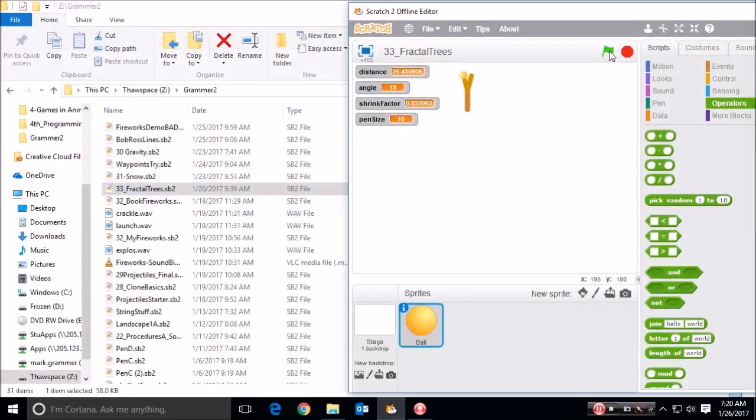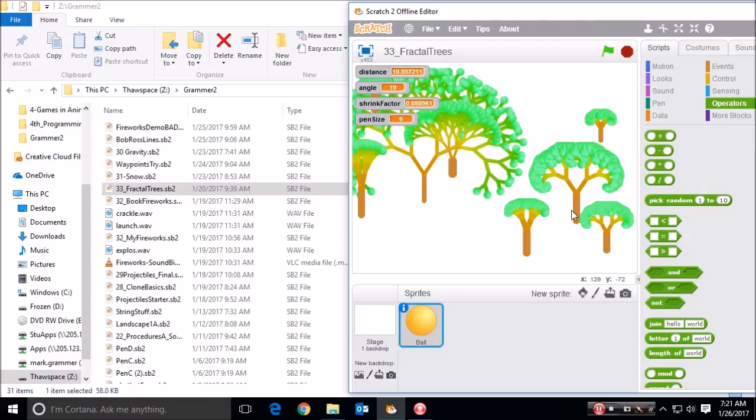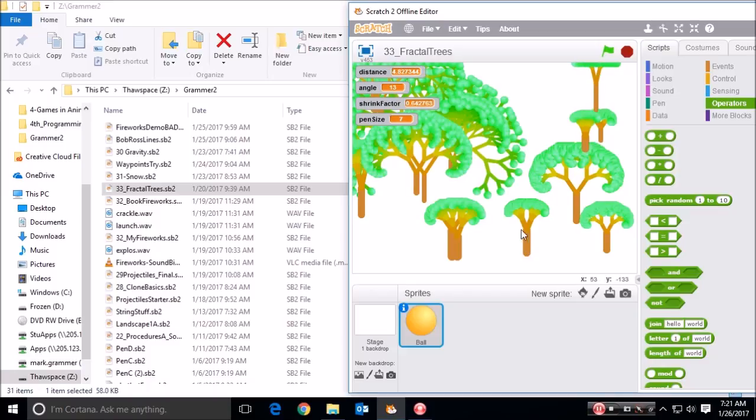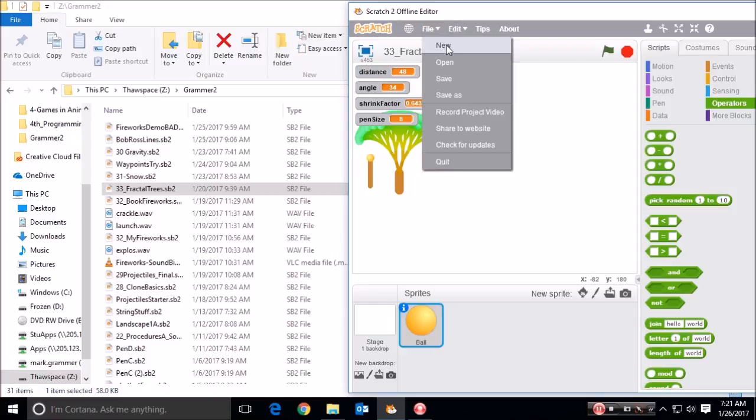I'm going to hit play and show you what the final product looks like. And I got one tree, and I actually have a trees procedure that does a certain amount of trees. And there is a bit of randomness in my tree drawing block, but other than that, no, it's different every time. Yeah, there's a quick, abrupt change in the trunk size to the next branches on some of these, which I don't quite like, but other than that, it makes me pretty happy. So let's get one solid tree drawn, and then we'll worry about all the variables and making it a little bit random and stuff, okay?